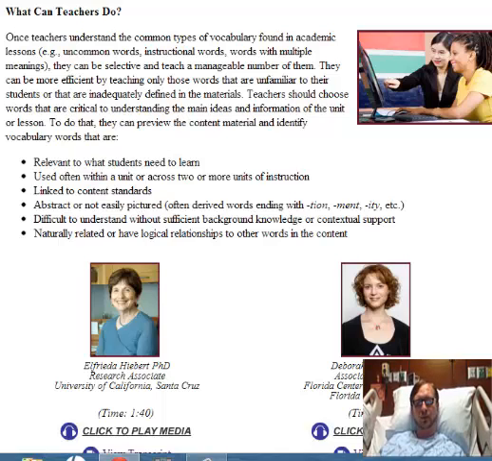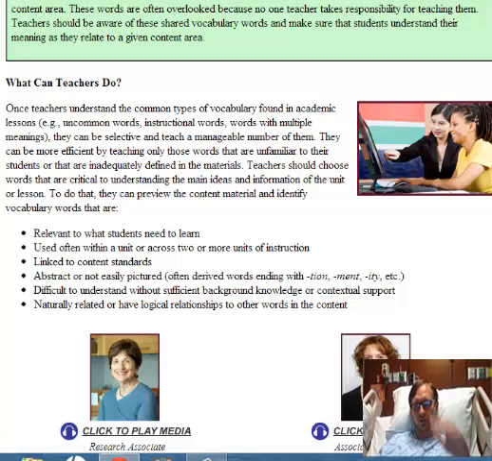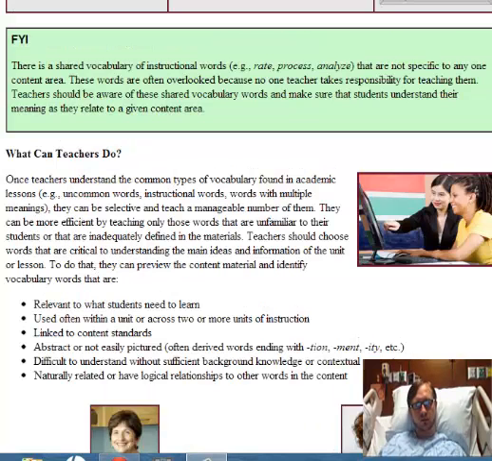Tier 1 words would be things that are very, very commonplace. Words like table. Tier 2 words are words that are used across multiple content areas. They're not content specific, but they're not found as quite as high frequency. A word like analyze. Whereas Tier 3 words would be highly specific. One of the issues with Tier 2 words is because they're not specific to one content area, they're distributed. No one tends to take individual responsibility for teaching them, so some of their instruction gets overlooked. A Tier 3 word is a highly specific word. A word like parabola, for example.